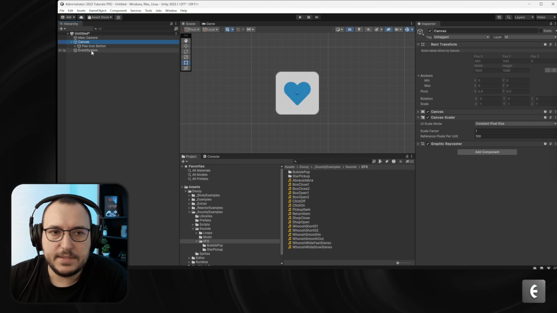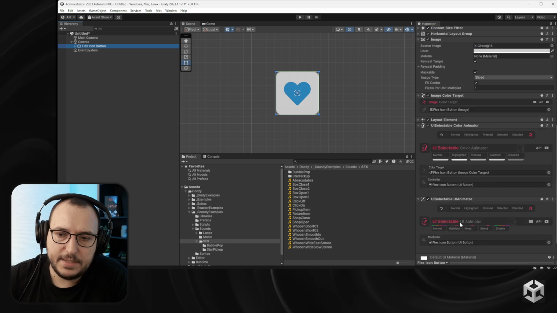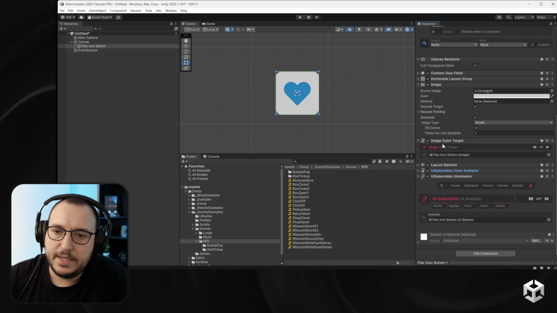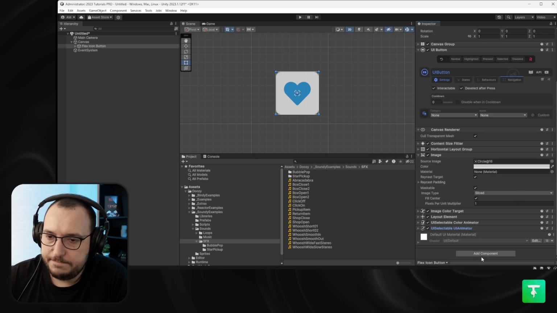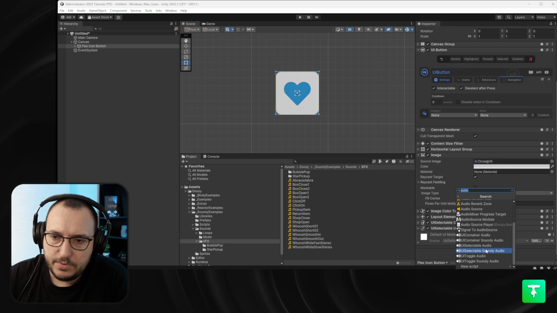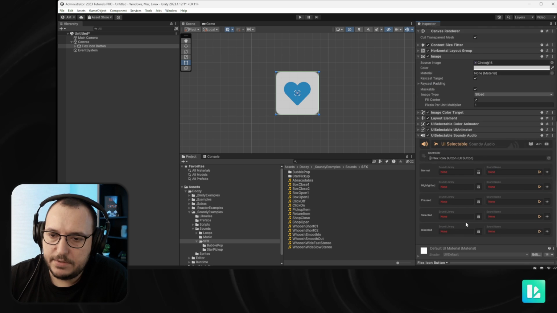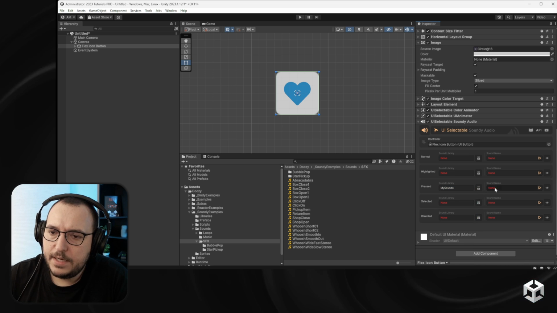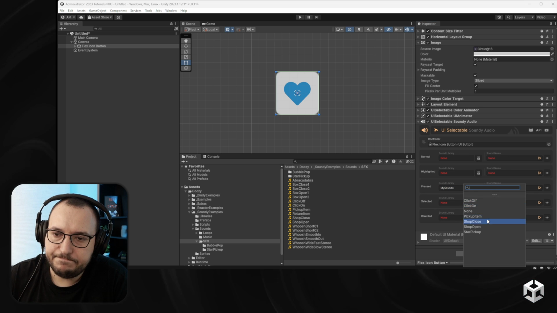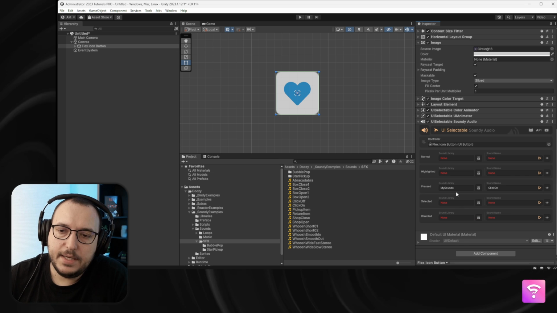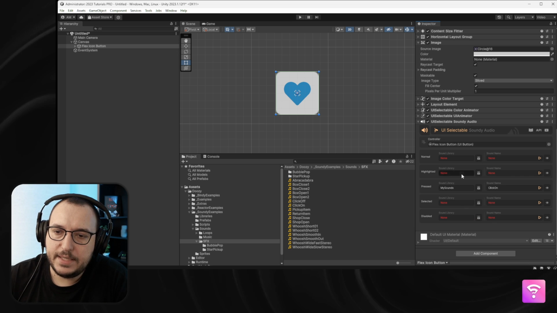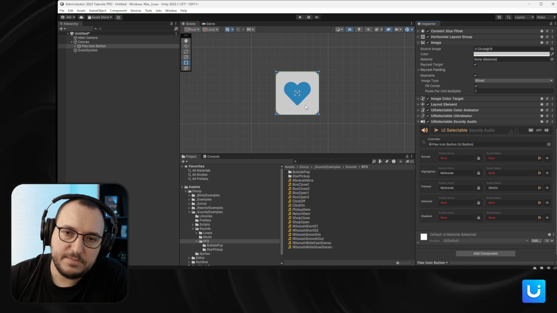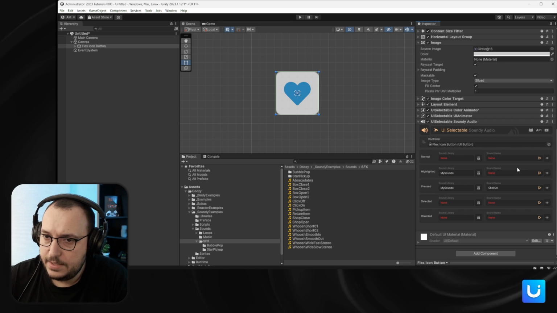Simple icon button, something like that. So this is my button, and I want to hear a sound when I click it. Add component, UI selectable Soundy audio, and I want to say when it's pressed, I want to hear the click on button, and let's also add a whoosh when I move my mouse over it, so when it's highlighted.